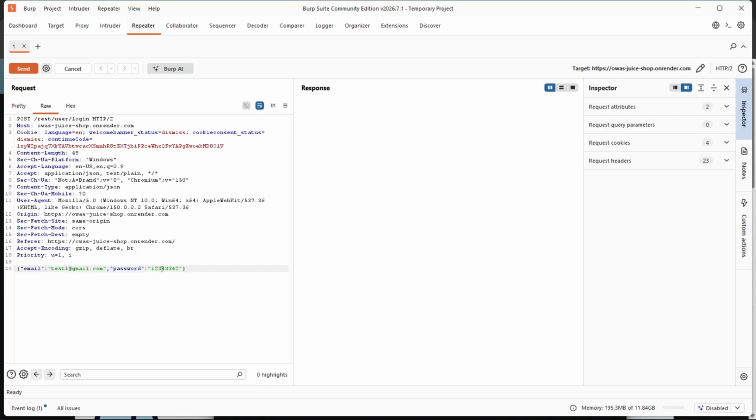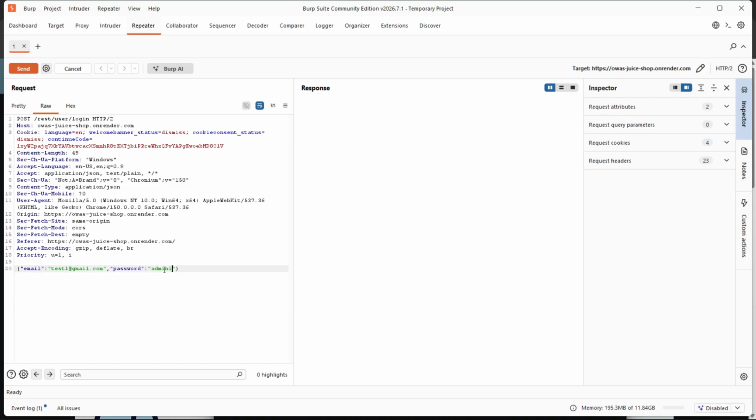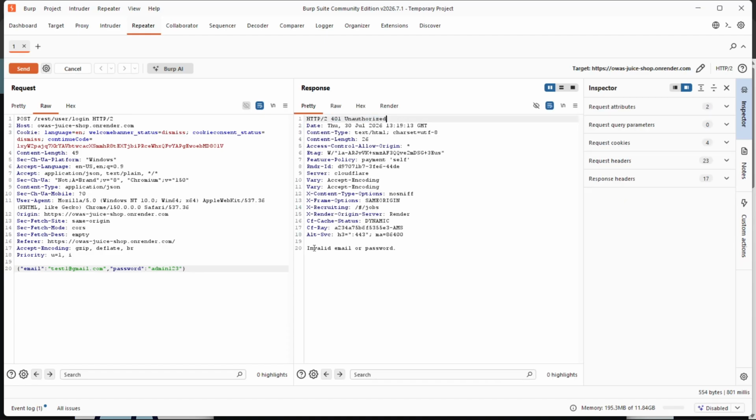Now first thing first, I can begin to do different password guessing. So I can test admin 123, and then I'll click on send, and it says 401 unauthorized. So email or password is invalid.